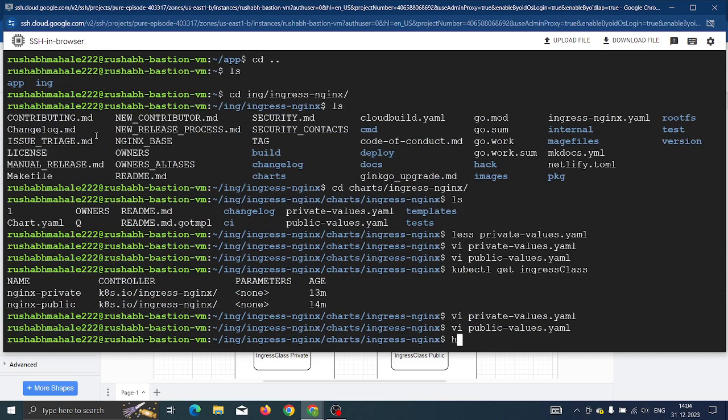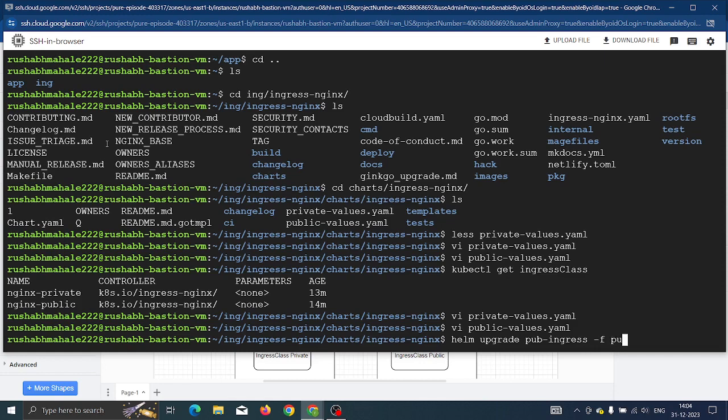Now let me upgrade this chart. First I installed the chart, now I'm upgrading that revision. So helm upgrade, the release name is pub-ingress. Then specify your file, which values.yaml you are providing.